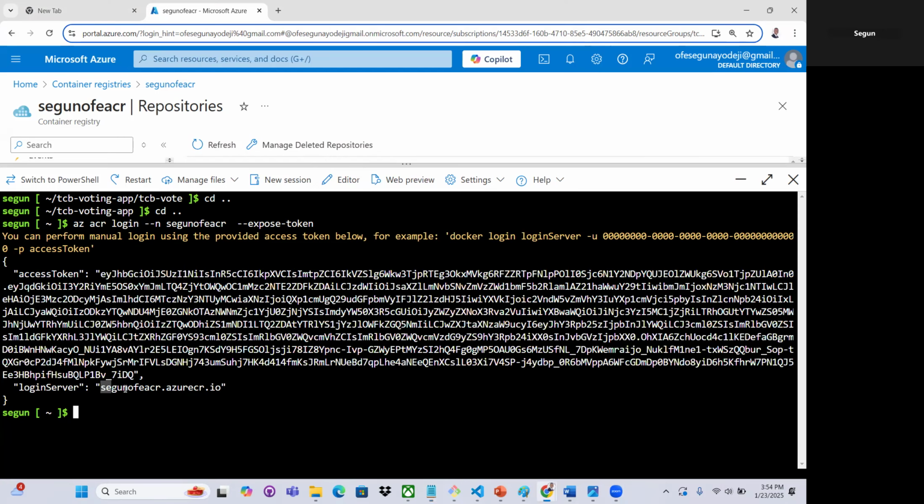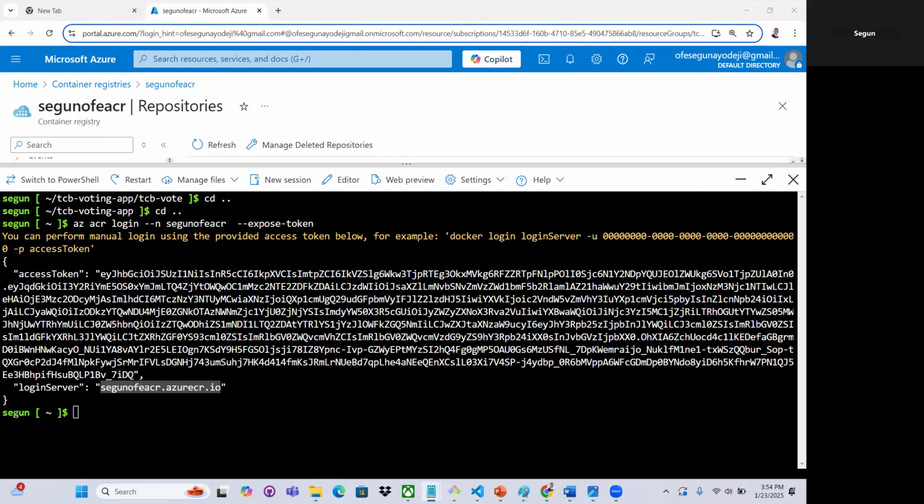For this one, I really don't need it. So that token I'll copy, and this one also, then I'll come down and paste.